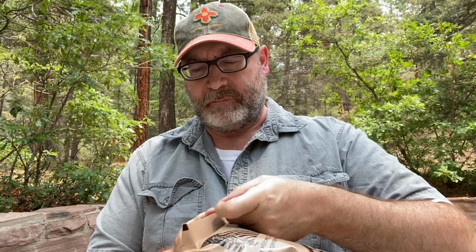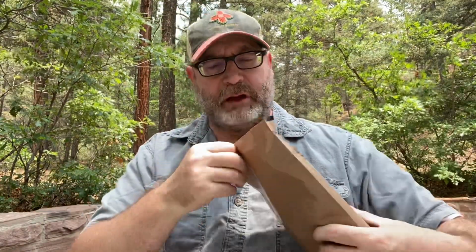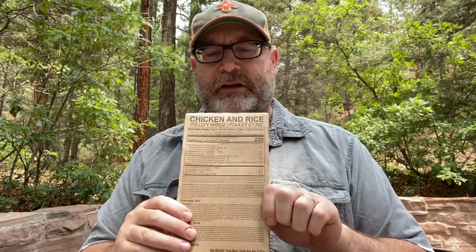Okay, these are very similar to what those of us that served in the U.S. military used to do. One thing I like about this particular brand is it's got this pull thing, so we can pull up and see what's inside right away. So this comes out. This is the main entree, chicken and rice.